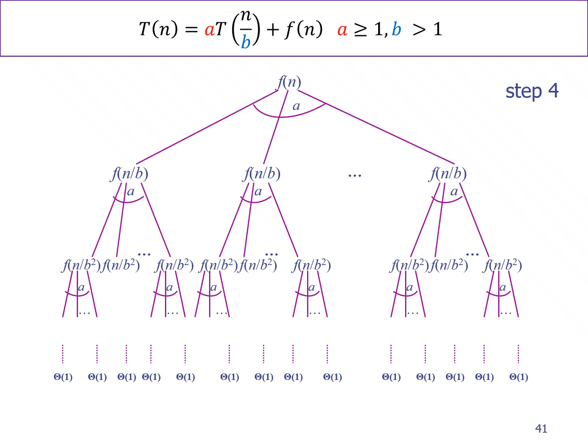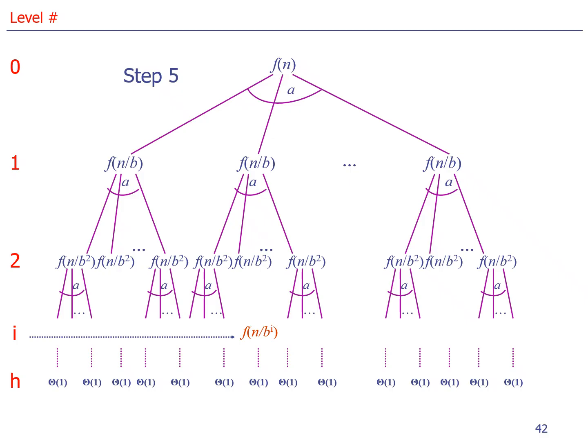And then I will go and do the same stuff I've described before, which is label the levels, count the number of nodes, and find the work in every level. So this is my step 5. I am now numbering the levels, level 0 all the way to level h at the bottom. And I'm just going to work with some level i here, since this is really an abstraction of the whole thing. So somewhere in the middle I have this level i. And as you see here, in the divisions n by b, the power of b is the level number. So if n by b squared, then it's level 2. If n by b to the i, that must be level i. And ultimately we will see n by b to the h, and it's going to be level h.